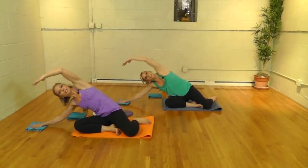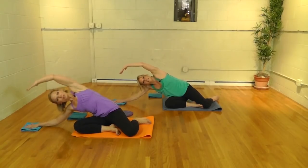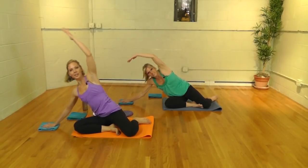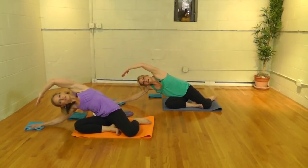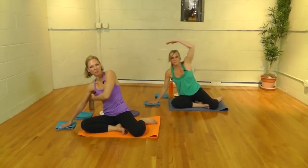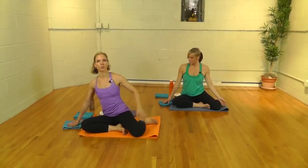Exhale, really reach the arm, but be careful to keep the shoulder girdle down and away from the ears so we're not hyperextending or elevating the shoulder blades too high. Inhale, lift. And exhale, lower. Good, let's do four more here. Inhale, lift the arm. Exhale, side bend, fire in those obliques right here. Use the obliques to inhale, lift, pull through underneath the armpit for the lat muscles to work.